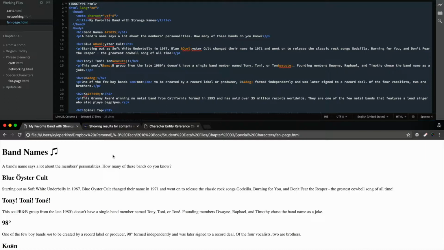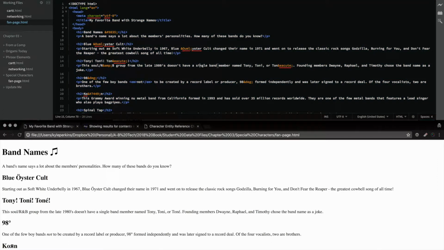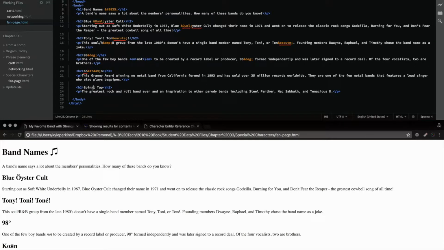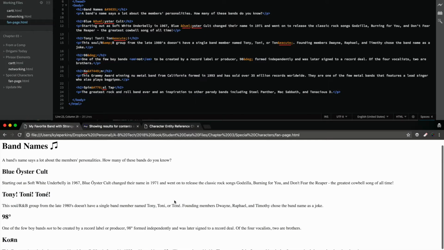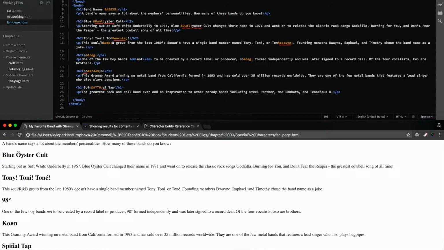What we're going to be doing is we're actually modifying the diacritics. And the diacritic for this is we're actually going to be adding the umlaut over an N. Now the umlaut itself, again, if you recall, is the two dots like we have over the O. But in this case, we're going to be adding it over the word spinal on line 23. Line 23 right here. Okay, so after the N, we have the ampersand, we have the pound sign, and in this case, we're adding 776. Add the semicolon, save, refresh, and gotta scroll down. There we go. Umlaut over the N.